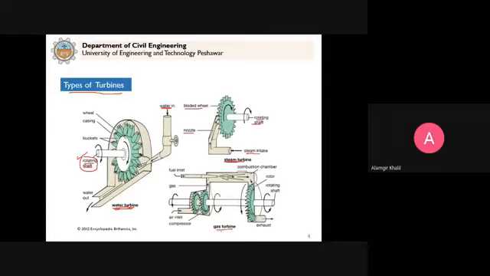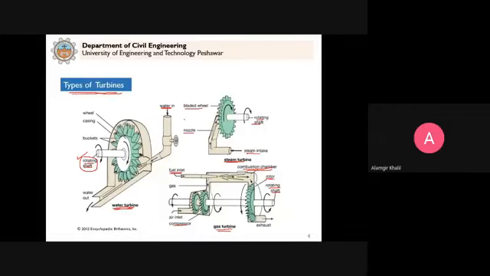Similarly, we have gas turbines. Clear? You can see here that we have an air inlet that passes through a compressor. It compresses, and then we have a fuel inlet, and then this is the combustion chamber, and as a result of this, when it passes, you see here, this is the rotor. Rotor means the rotating element, and this is how it rotates the shaft. So the energy is converted into mechanical energy. Clear? So now you can see that we have different types of turbines.